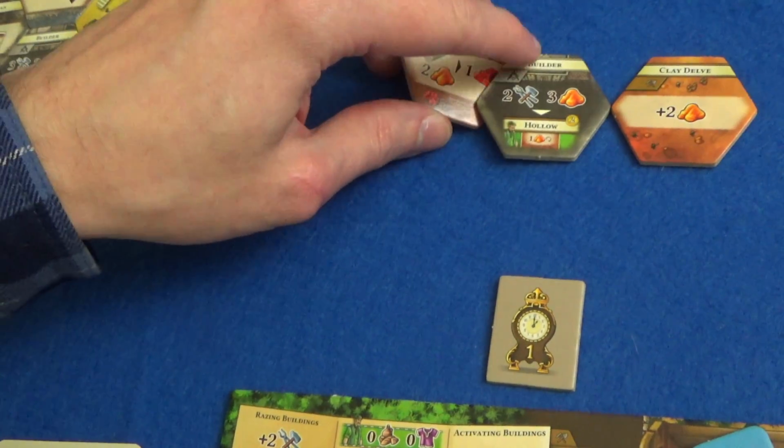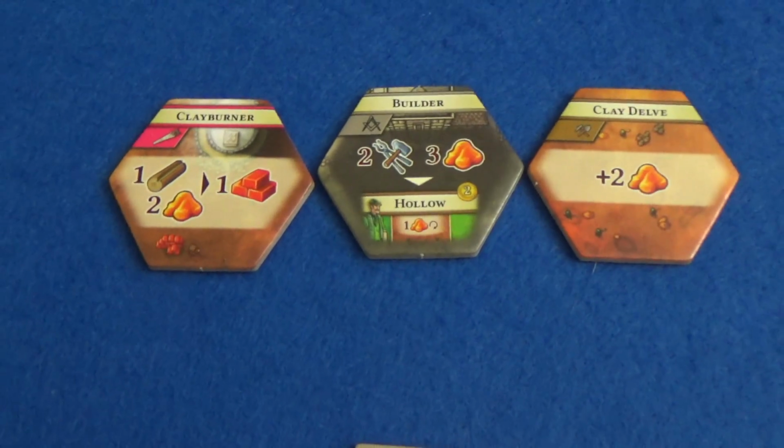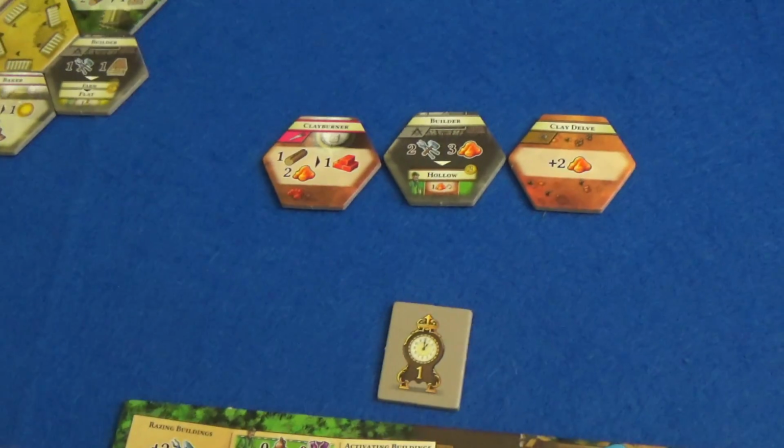Then we reveal 3 place tiles, which is the last 3 place tiles. So we can build a hollow, there's another clay delve, and finally the clay burner. This is how we get bricks, which are required for the estate and the pub at the moment, but a lot more later on in the game.